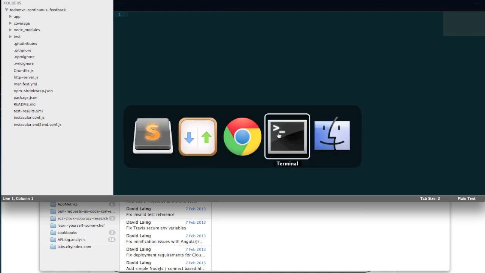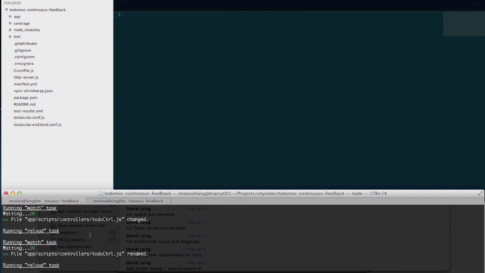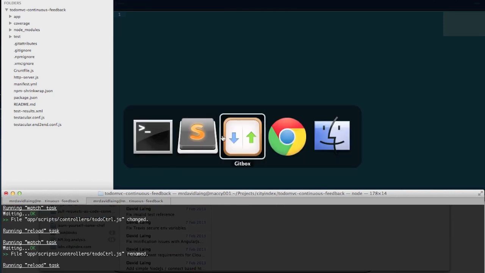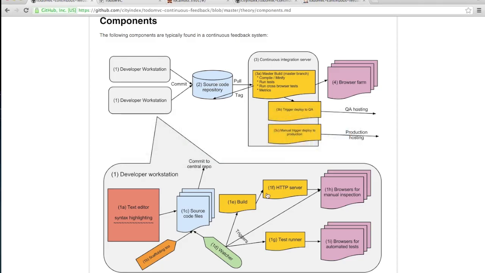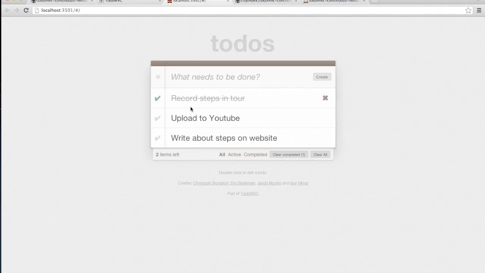And as I mentioned, I can start up a local development server. That's this one over here, HTTP server, and that allows me to browse a local copy of the application completely separate from everyone else. So if I break things, it doesn't affect anyone else working on the team.